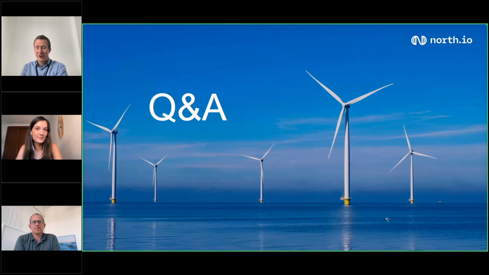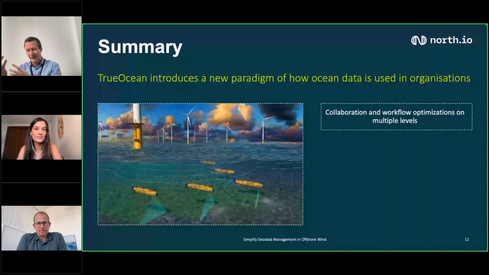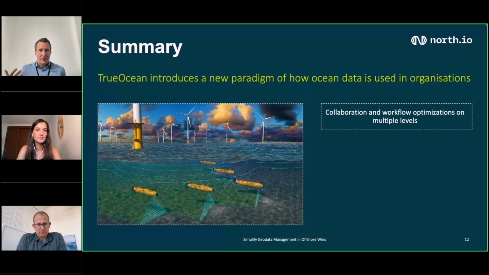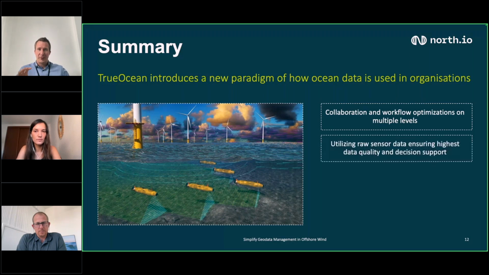But maybe, Natalia, let me take this and show the last 2 slides, because it leads already to the conclusions. Thank you very much for the questions. Happy to discuss this further, but I would like to give you the summary and also some offer from our side. As we hopefully showed, TrueOcean really has the idea of introducing a new paradigm of how we deal with ocean data. On the one side, it's collaboration in web-based, cloud-based environments, how to optimize this collaboration, the workflows, and how to in the end save you money and save you time and complexity. As a USP, and this is very clear, we utilize raw sensor data, which is the highest level of data that you can get. It's important for decision making. It is the future of running AI on this kind of data as well.